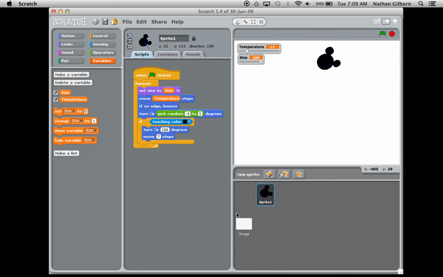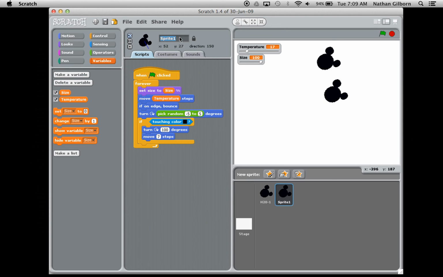So now that that works, I would rename my water molecule. I'm going to use H2O 1. We're going to duplicate. If I right click on here and duplicate, over here I got another one.